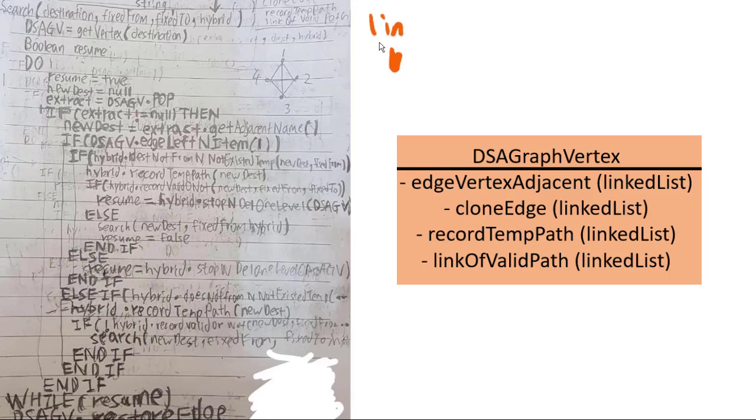So let me walk through with you what this code does. Inside your DSA graph, your DSA graph has a search function, this getVertex. If you call getVertex, it's going to loop through the linked list until it finds the vertex name. Remember just now when I drew the linked list, the linked list has a few items. For example, if the edge is 1, then the label is going to be 1, the label is going to be 2, 3 and 4, okay.